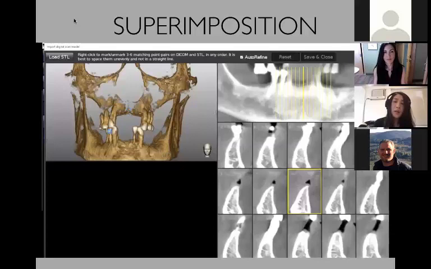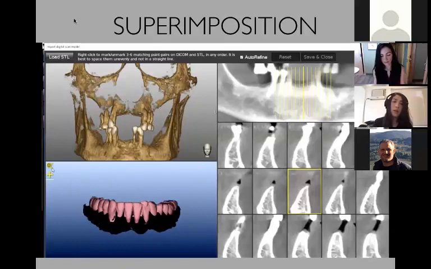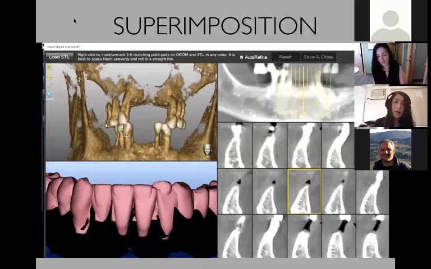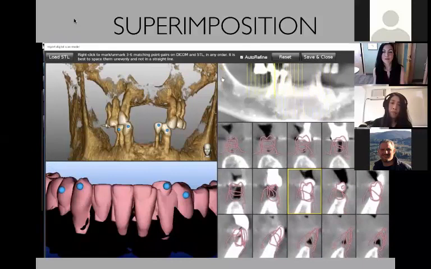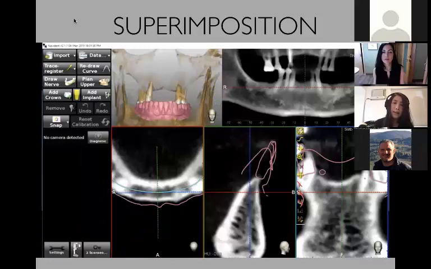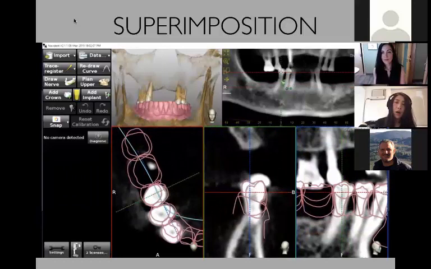So you can see at the bottom, we have the bone information, as I keep talking about, and then we have the scan STL that's been designed, which is your diagnostic wax-up. You choose the solid anatomic landmarks that you want to utilize, meaning you don't want the teeth to be too mobile. The tooth is solid, it stays there, and then you click on those. Once you superimpose those images, you can see the lines overlaying on the tooth along with your diagnostic wax-up.